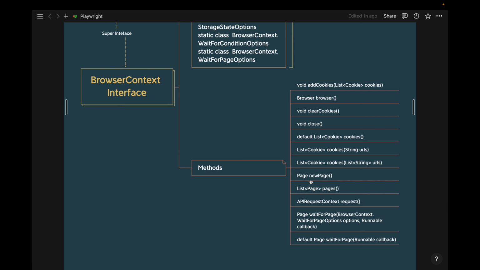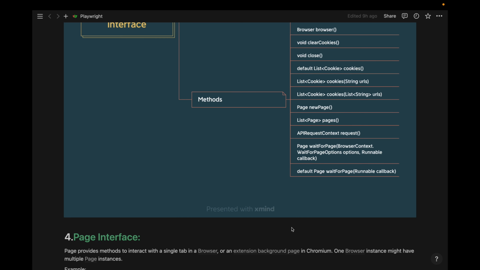The newPage method returns the page instance. The newPage method will return the instance of the Page interface, and the Page interface is basically used to interact with a single tab in a browser. It contains all the methods which will be helpful to do any operation at the page level on a single browser page. One browser instance can have multiple pages.